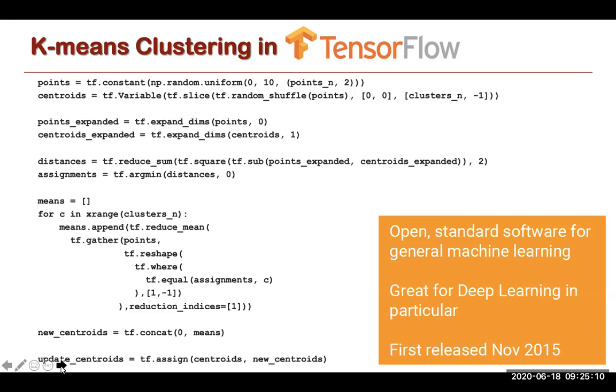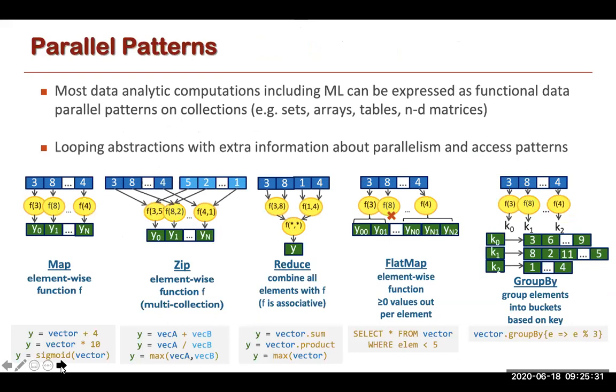And so the key thing that we discovered in the development of the high performance domain specific languages is that underlying these data flow kind of languages was a representation that we call parallel patterns. So parallel patterns allow you to express almost all the kinds of operations that you like to do in data processing and machine learning as operations on collections. So these collections could be sets, they could be arrays, they could be tables, they could be tensors. And so parallel patterns give you a way of expressing both the compute requirements and also the access patterns, right?